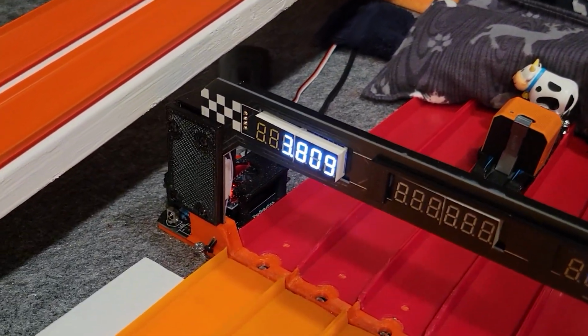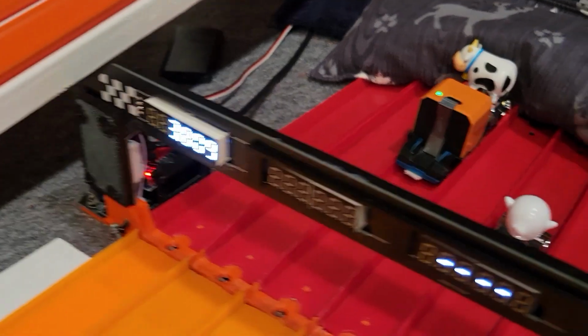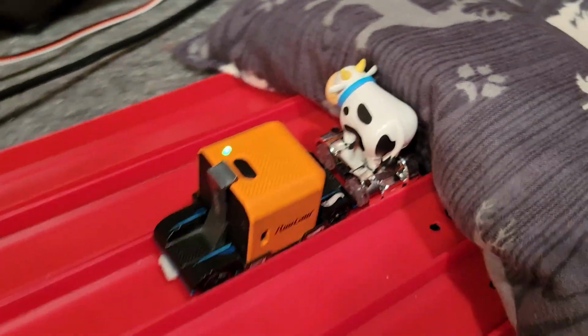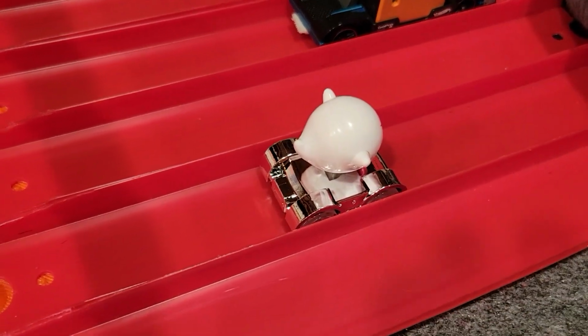Well, it looks like Cal got a 3.809. And so Cal, that's the time to beat. 3.809. Boo's gonna have to do a little bit better to catch him.